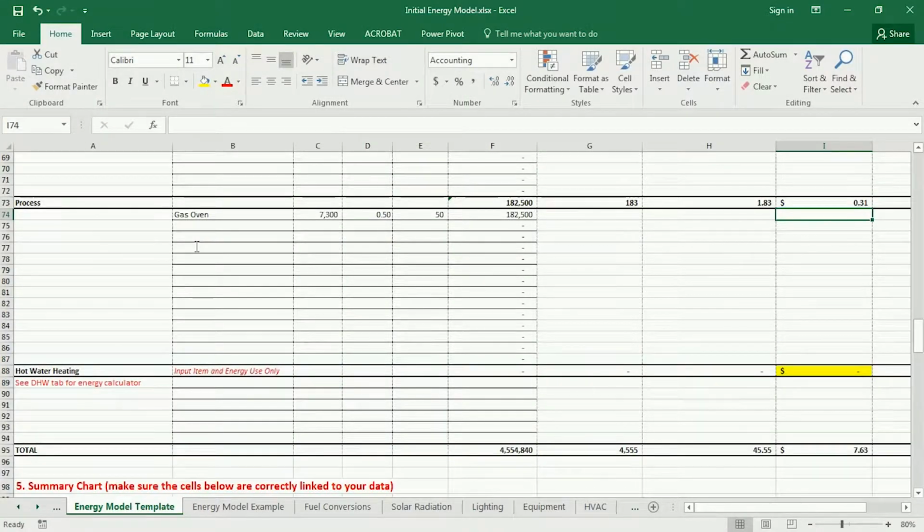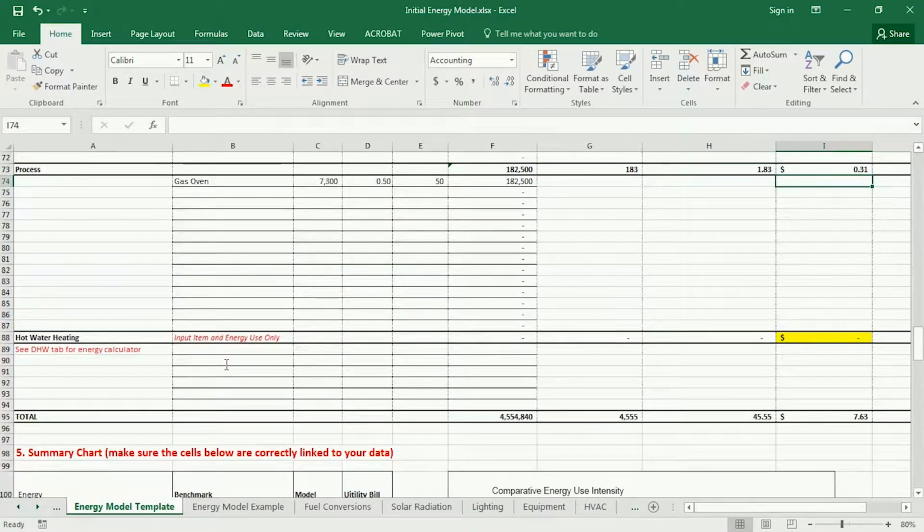Last part, and we're almost done here, is hot water heating. And hot water heating is something that we're not going to spend a lot of time on in this class because it's actually a relatively constant number, even though it can be a relatively large number. There's very few things you can do to make that a smaller number other than buy better equipment or use it less often. And so I should say there are a lot of things you can do. There just aren't that many interesting things you can do.